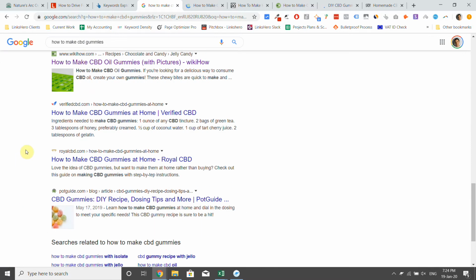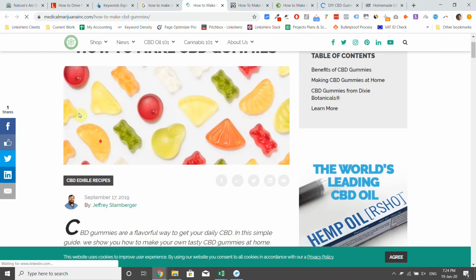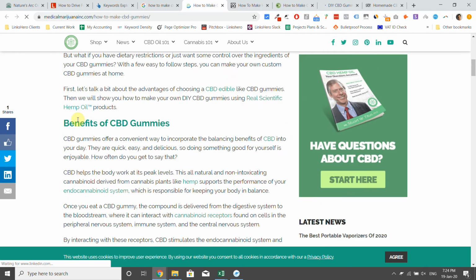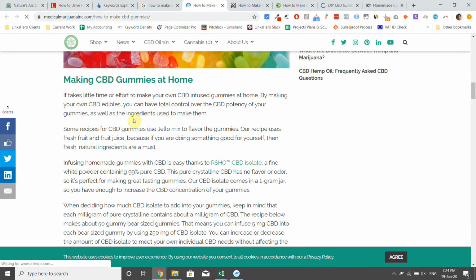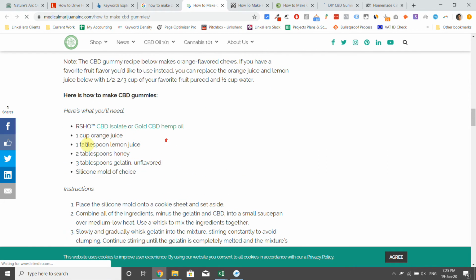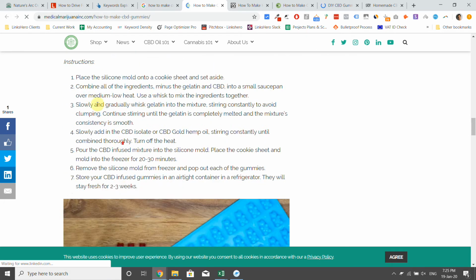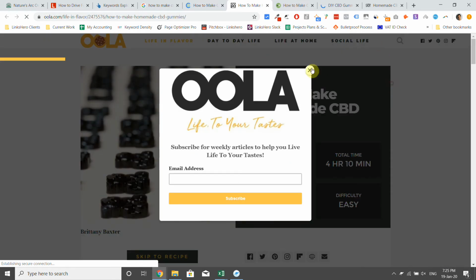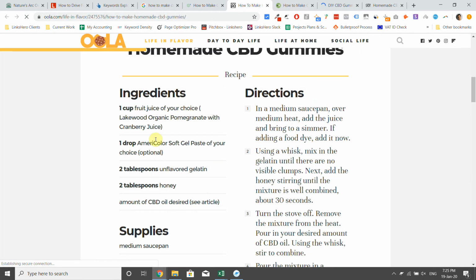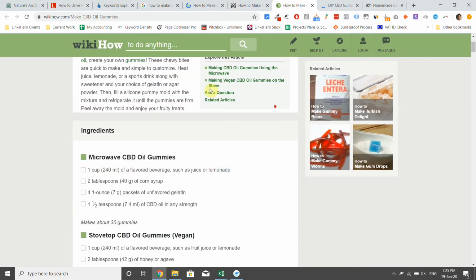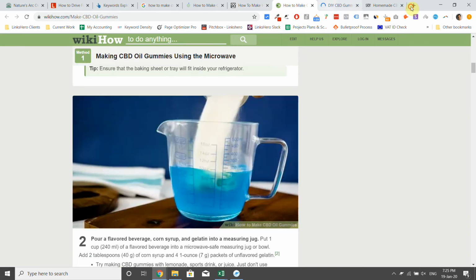Once I figure out what that is, I'm going to look inside and figure out, okay, this guy's writing this article. Now here's a recipe. Okay, that's interesting. Instructions. Okay, that's a recipe. So another recipe again. WikiHow, definitely a recipe. There we go.